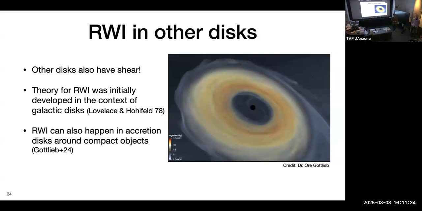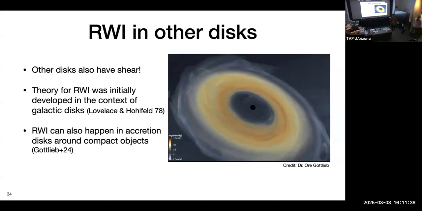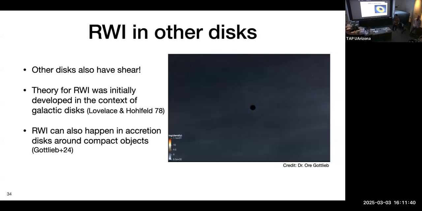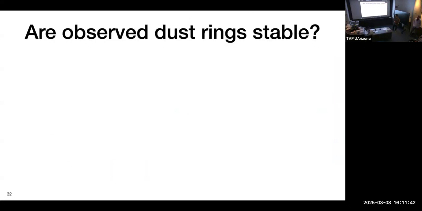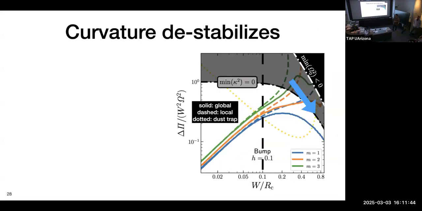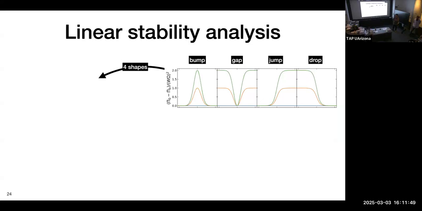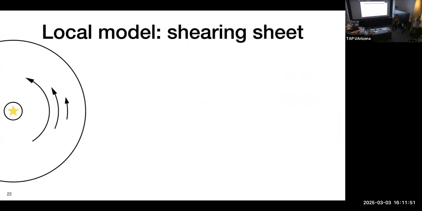So in this linear analysis you did with the fluid equations, are you modeling the gas as a fluid or the dust as a fluid? It's just one component. It's just the gas. I'm not including any dust-gas interaction. So in that sense, it's lacking. For a complete picture, you want to couple both gas and dust. But for simplicity, I omitted the dust.